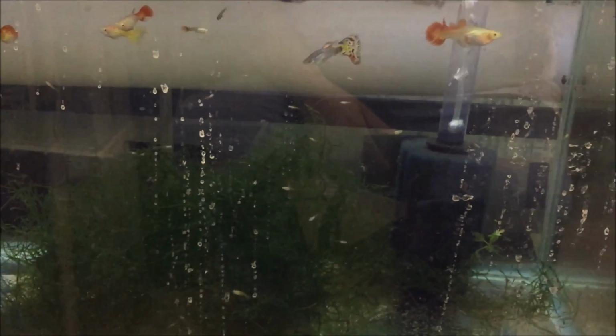So how about this guppy tank? I put the one green cobra male in there that was left. We got the red cobra male and the yellow cobra male. We do have a yellow cobra female up in the yellow tank also. But once I'm confident my system is as clean as I can get it, I will be getting some more females to match up with these males because they're pretty beautiful. I'm kind of hoping some of these fry turn out nice, and then I can use those as breeders too.